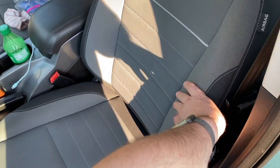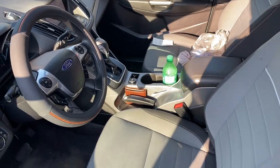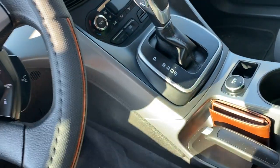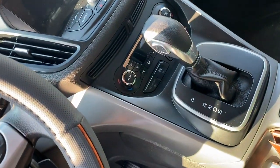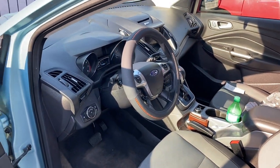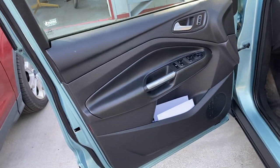So as I mentioned, this does not have the leather interior. This has a two-tone, sort of a dark black and gray cloth interior. It's not heated. They're just standard seats, which is fine. One thing I do like is this trim is not like a glossy veneer looking plastic. This is just a standard semi-gloss, sort of a grayish silver, and it's got a matte plastic in here, and it doesn't have obsessive amounts of glossy plastic everywhere, which means less ability for stuff to get fingerprinted or scratched and reflect right into my eyes as I'm driving. That's just nice to have. The door panel cards are also all black to match, which is nice.